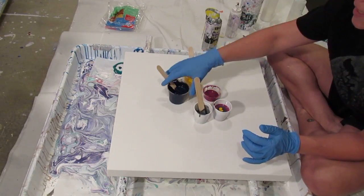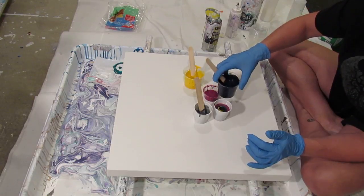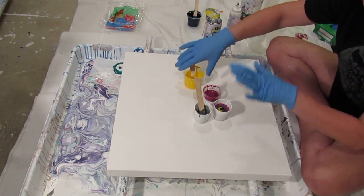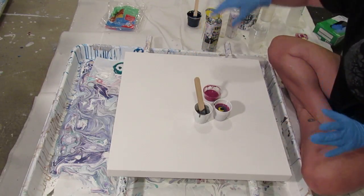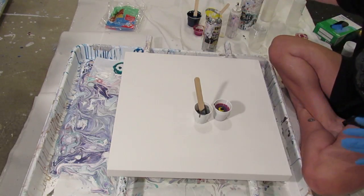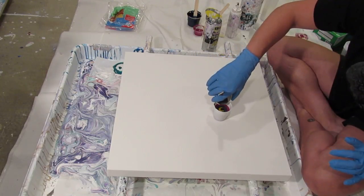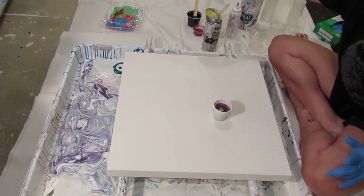My intent is for the yellow and the navy to give it a little green. I don't like adding green, because like that picture at the beginning, I don't like just using green, but colors that make green I like. And the blue and the pink will give me a purpley color. And then the gray is just for fun.